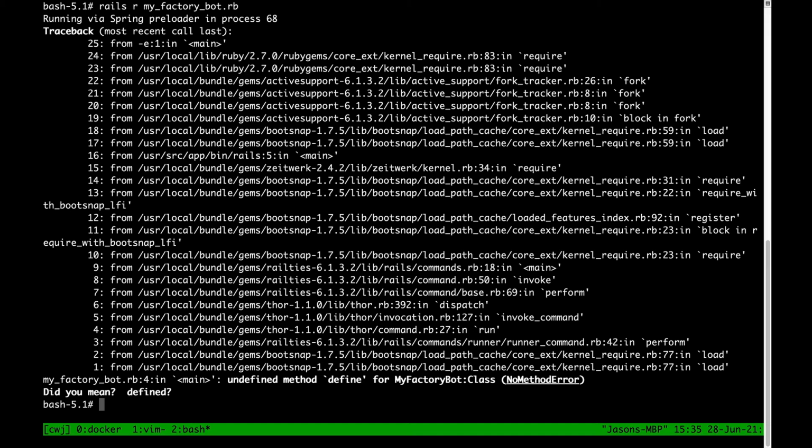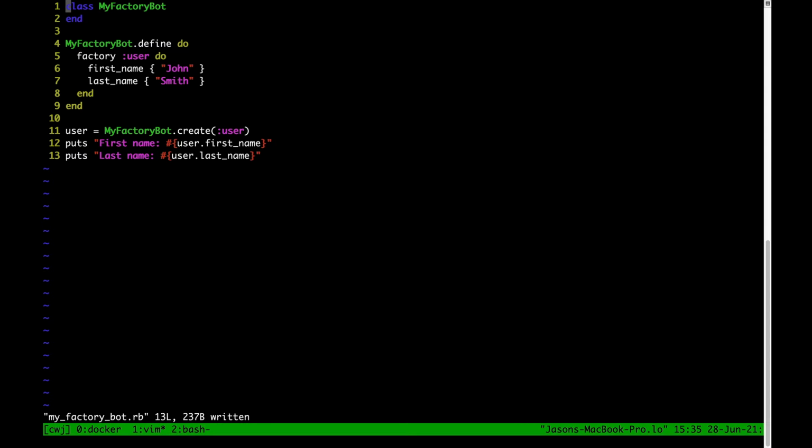It says undefined method define for MyFactoryBot class. Okay, where's that coming from? Define. Okay, so here on line 4, it says MyFactoryBot.define, and of course we haven't defined a method called define, so we'll define it.